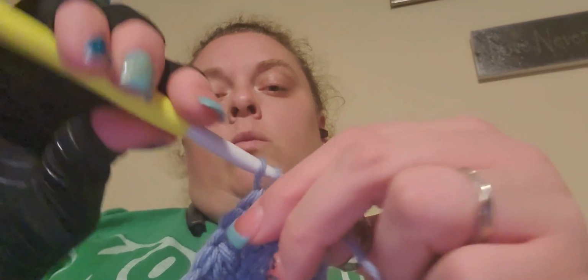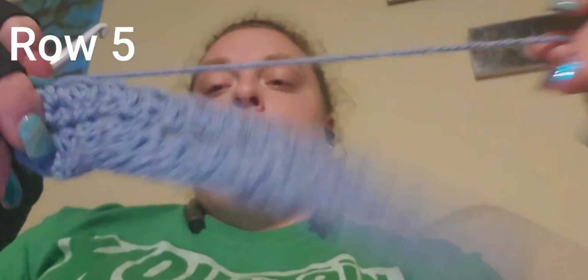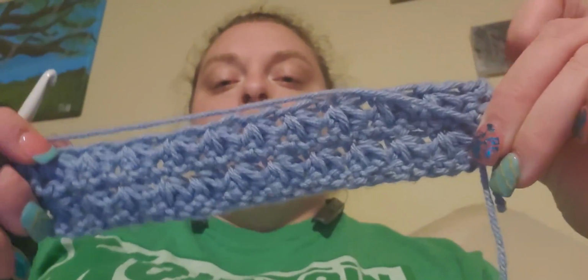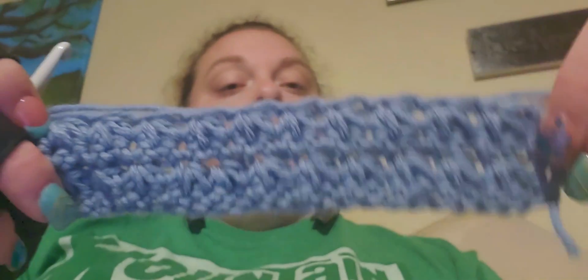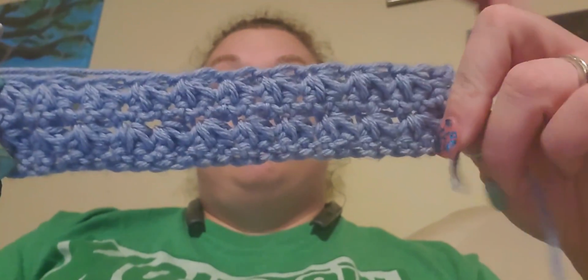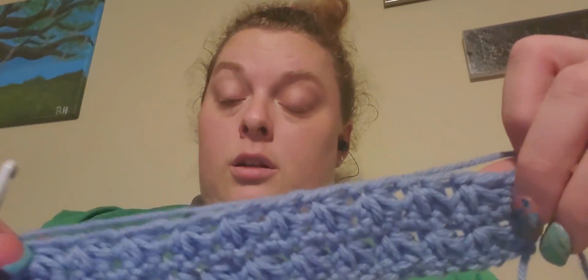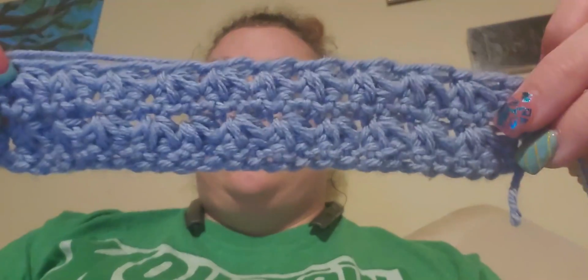So I will chain 1, and I'm ready to go to row 5, and the directions for row 5 are to repeat row 3, which is to do single crochets across the top, and then repeat the clusters across. So it is a row of single crochets and then clusters.